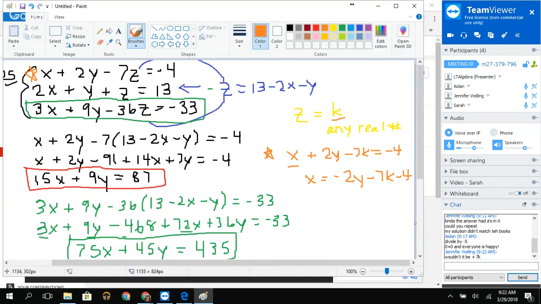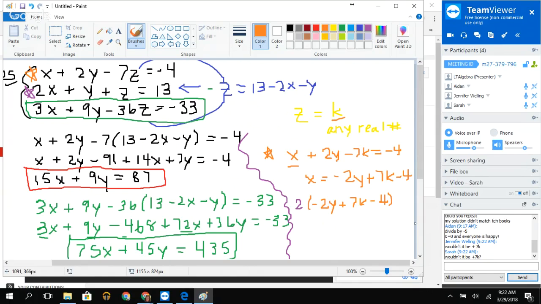And then let's keep going. Yes, thank you. You guys got to keep me on my toes, plus 7k. All right, so then let's take our second equation and plug that in with a k. Again, this is kind of a special case, so I would expect this one to be a little bit complicated. So now we have 2 times x, which was -2y plus 7k minus 4.